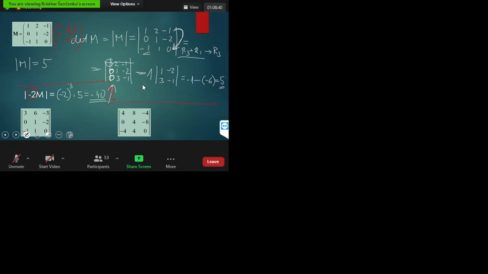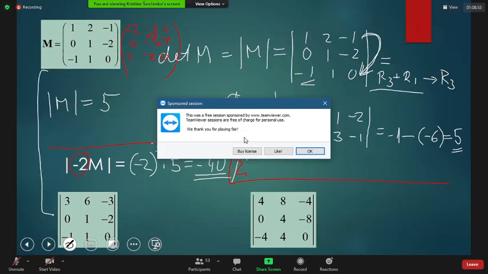All right, so this was not about this, so this is something completely different. Now, the next case. In this case, if we compare, the second row remains the same, the third row remains the same, the first row is multiplied by 3. So this should be actually equal to 3 times the determinant of the given matrix. 3 times 5, that's 15. Because only one row is multiplied by 3, the whole determinant must be multiplied by 3.